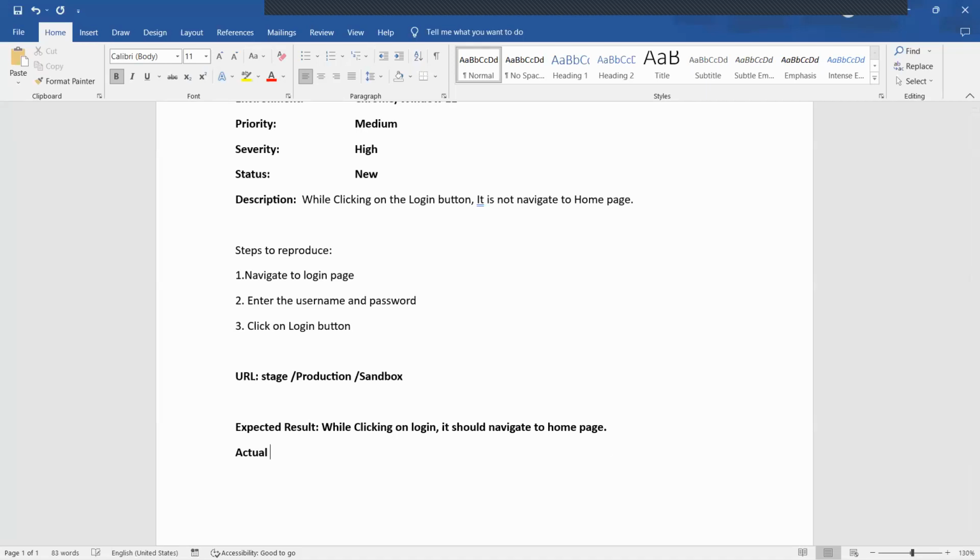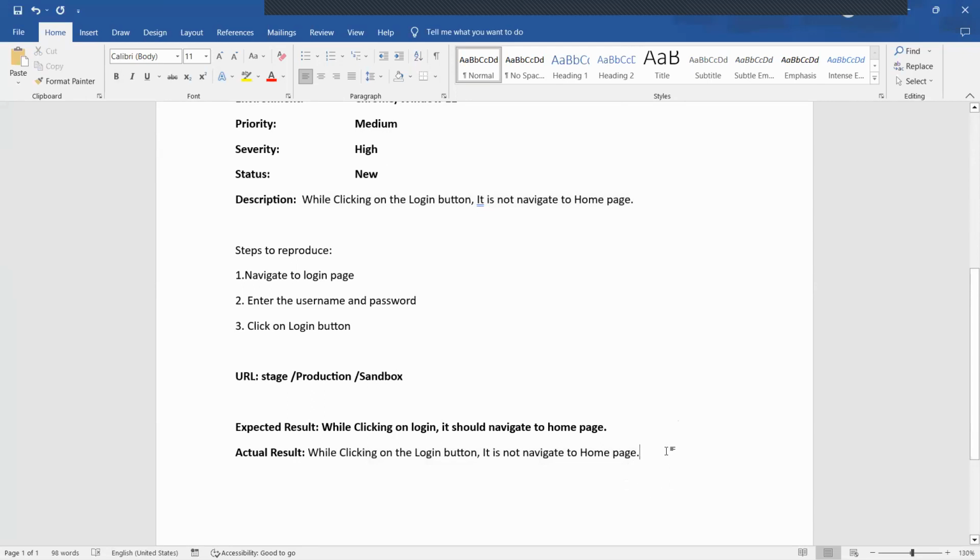You need to write the actual result. You can mention the same thing: while clicking on a login button, it is not navigating to the home page. This is what is actually happening. Maybe it is throwing an error message, or it is not clicking, whatever it is, you have to mention.